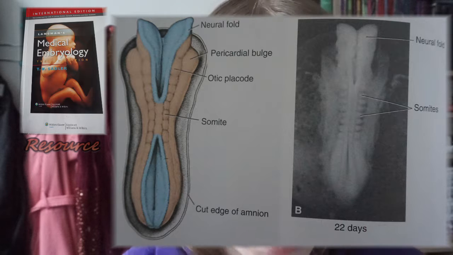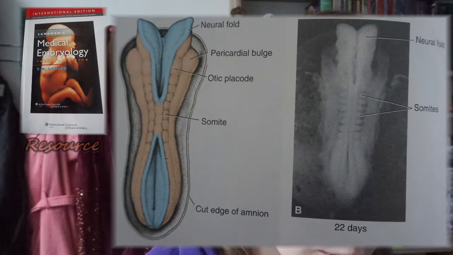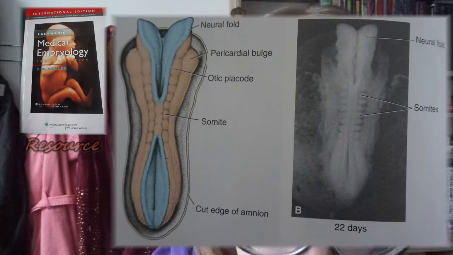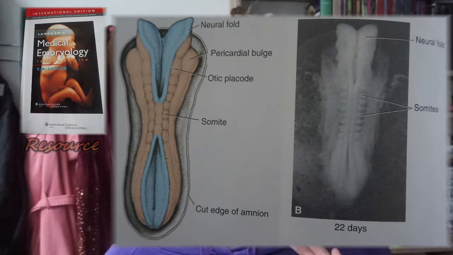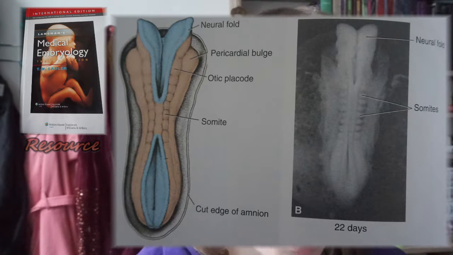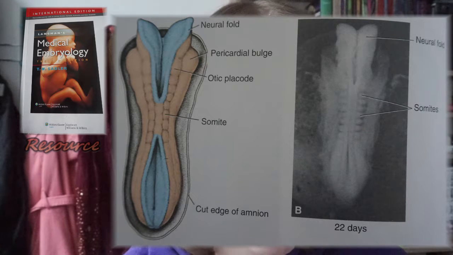But at day 28, neurulation is complete and the central nervous system can start developing further, because this is only the basis. A difference between the ends can already be seen because the caudal portion is smaller and will form the spinal cord, whereas the cephalic or brain region is wider and contains brain vesicles, which will later develop into the brain.